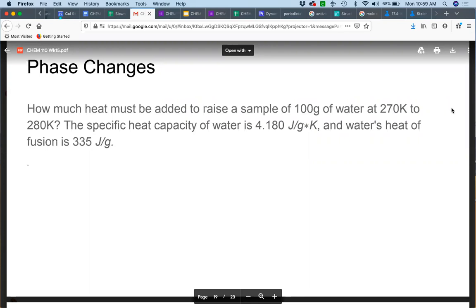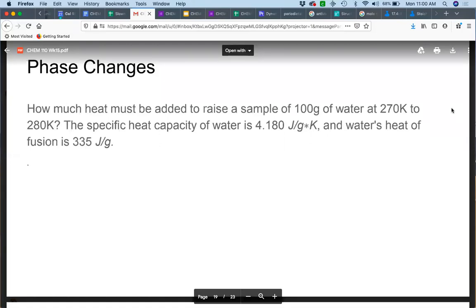Hopefully, you know that in order to get to Kelvin, you're going to add 273 to whatever temperature you're given in degrees Celsius. So that means that water in the ice form melts to form liquid water at 273 Kelvin. So this is a problem where I'm starting with solid ice and I'm melting it to become liquid water. When I think about this temperature change, I'm actually going between two phases. I have my solid phase of ice and my liquid phase of water.